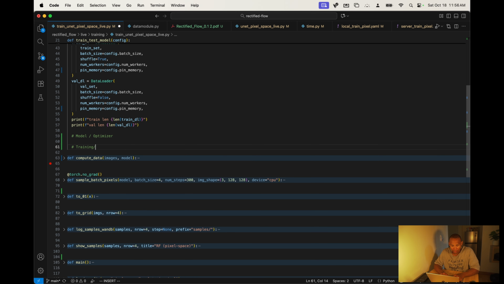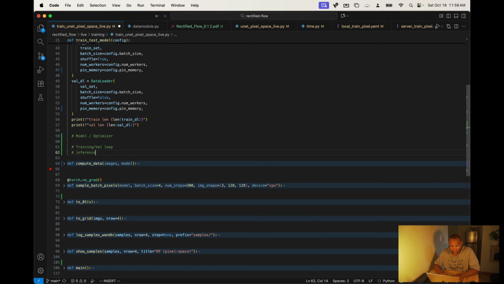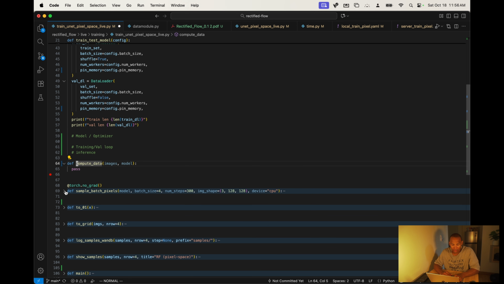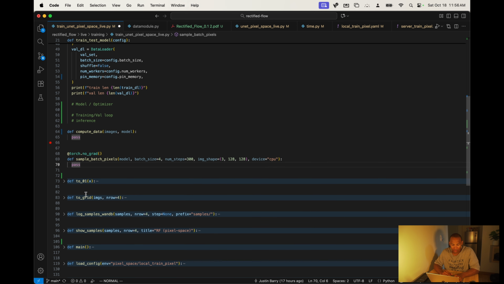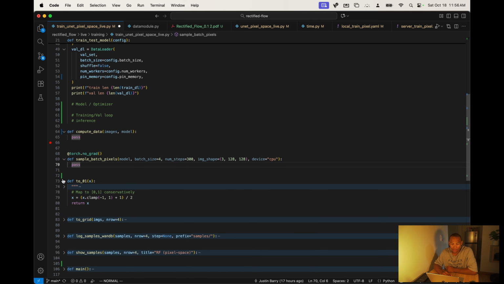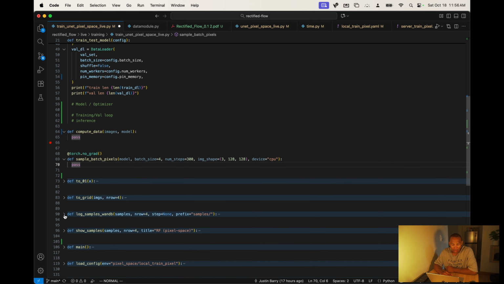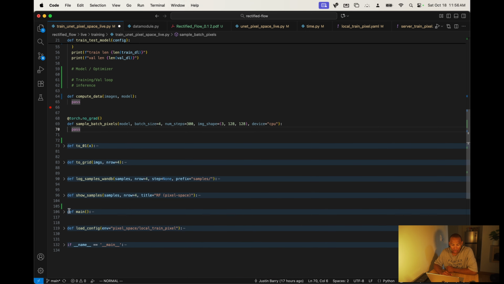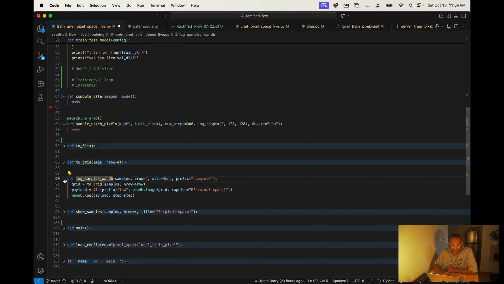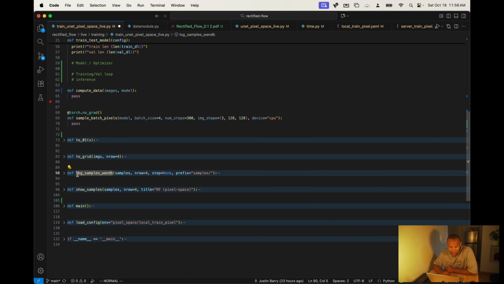Training, validation loop, and then some inference. It's going to use compute data and sample batch pixels. I also had some other scaffolding for plotting samples and loading things to weights and biases that I'm just not going to code.